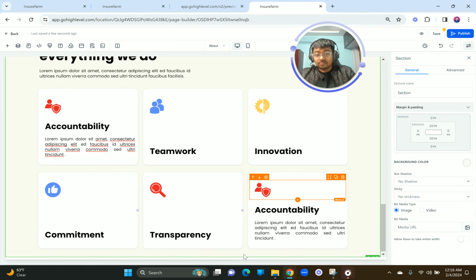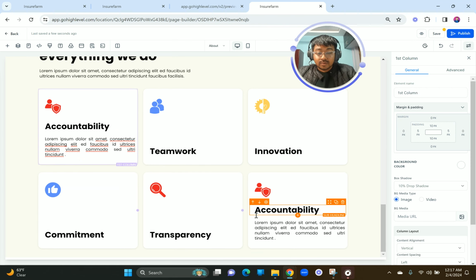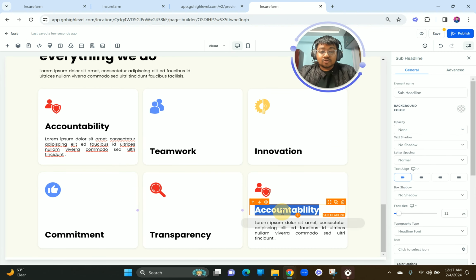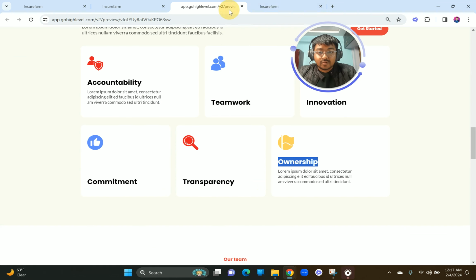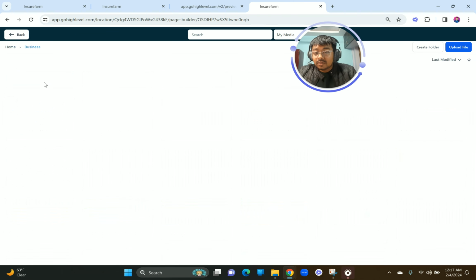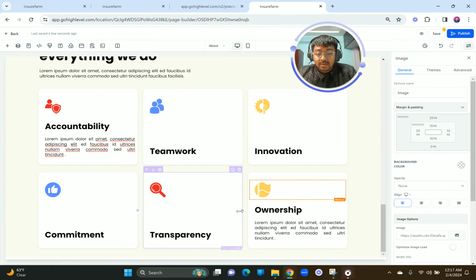right? So that's how you make things much more aligned or much more spaced, because where this teamwork starts, right, that's exactly where this section ends. Okay, so we just want to make sure that we keep that in mind so that it looks a bit organized. Now we go to ownership, and we also now add the ownership here. Let's keep the text because we don't want to change that. Rather, we will just change the image, and that should be pretty much it about this hectic section, which took us a lot of time as well. So we just want to add that.